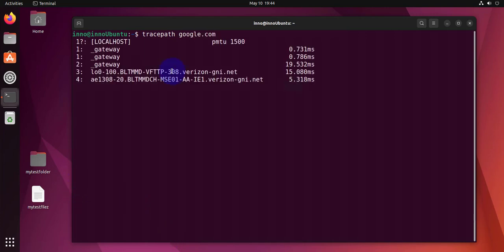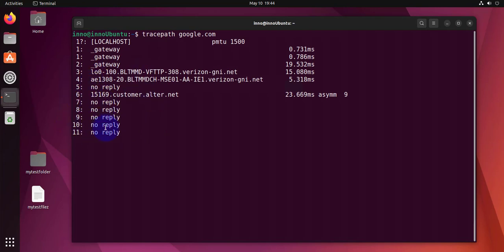The last command is tracepath. And it does similar, it gives us similar information. It just tells us how many hops we're jumping. So in this case, it's failing. For some reason, it's not getting responses. So it's dying after the 5th hop. So it's not getting responses from those routers. So the reliable one is traceroute. So tracepath might not be that reliable.